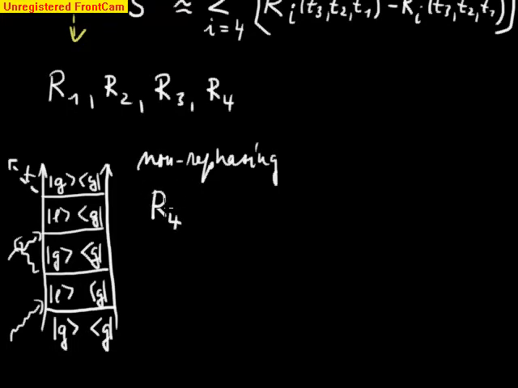This is for historical reasons. Don't ask me why this is 4. Well, it came to us as the first that we look at, but in fact it's for somebody else the last one. So this is the R4, and it's non-rephasing. It goes through the ground state also. Let's look at the other cases.